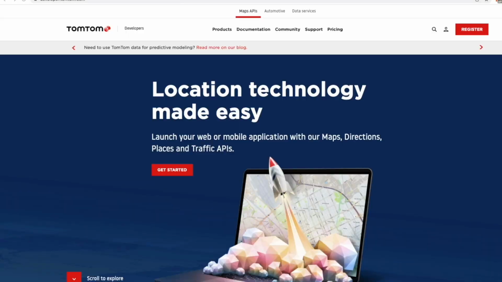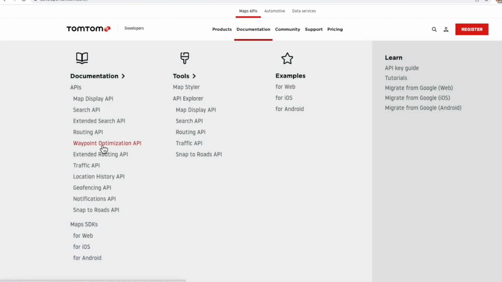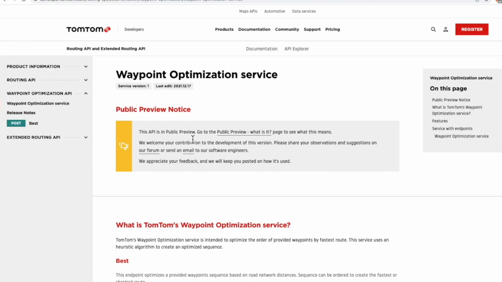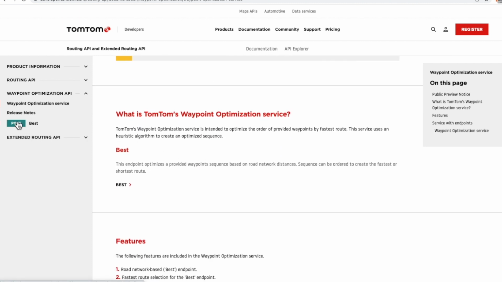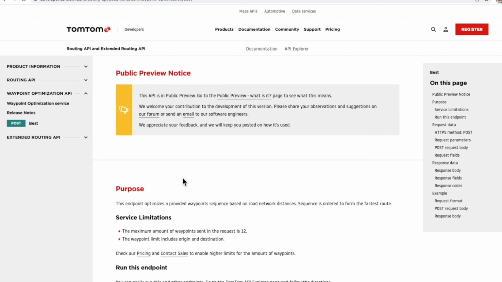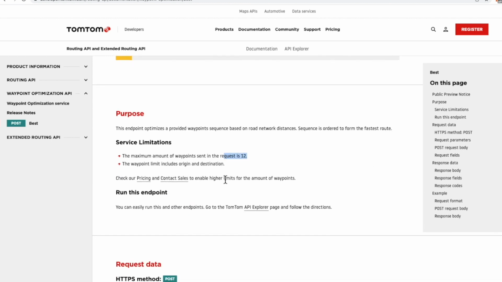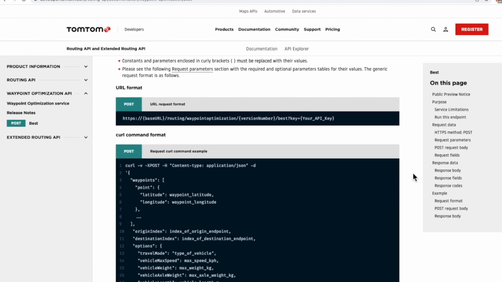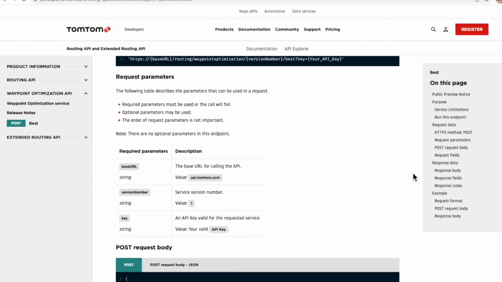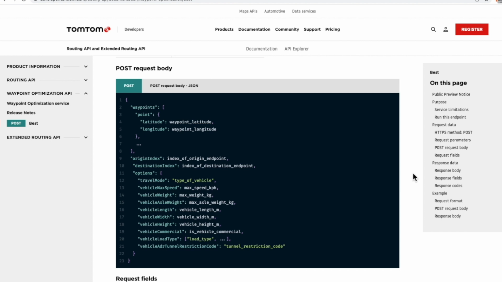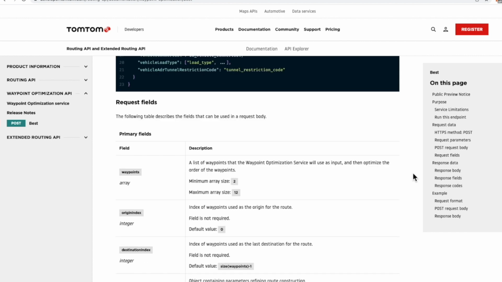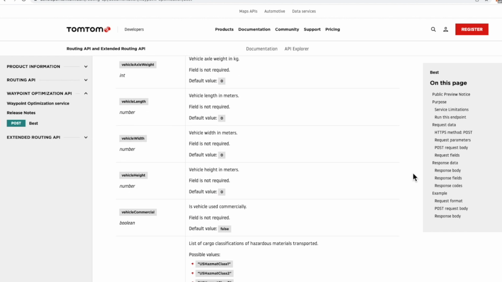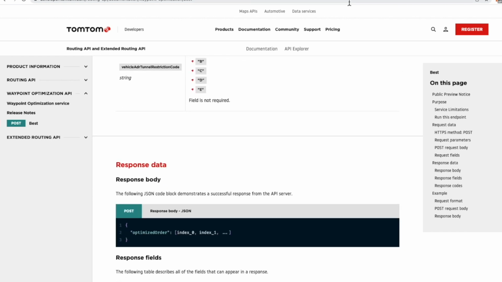So how about we go to the developer portal right now and check the documentation for the Waypoints Optimization API. There's a link here, and as you can see, it's still in public preview at the moment I did this video, and probably when it gets out, it will be public and available for everybody. Remember that we have a maximum of 12 waypoints that we can use with this API, including the origin. Historical traffic will be included in the calculation to get the fastest way to optimize the route. Okay, we can check here a little bit. What do we need? I'm just checking. You can see that we can select what type of vehicle, like vans or trucks, or commercial vehicles, etc. And we will get an array with the optimized values.